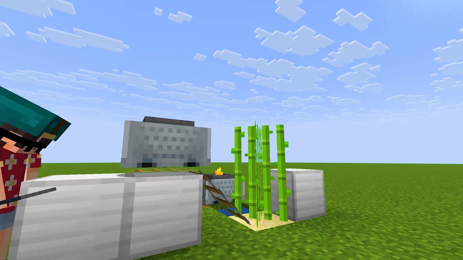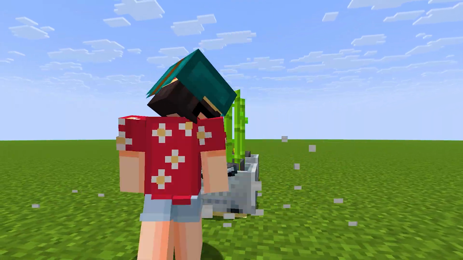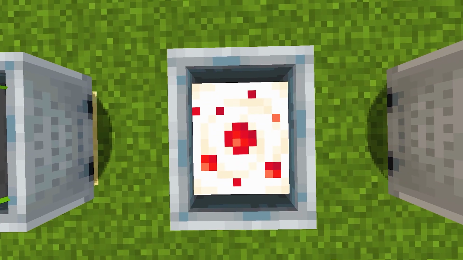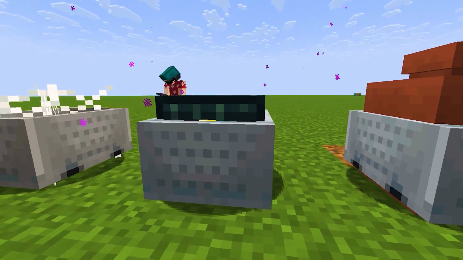For bigger plants, just push a normal minecart into them, and it looks like the minecart is carrying the whole plant. And it doesn't stop there. This works with other blocks too. You can fit cakes, cobwebs, flower pots, and even an ender chest inside minecarts.